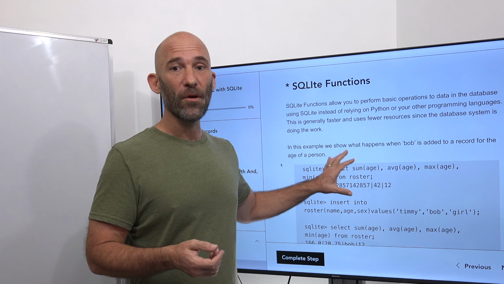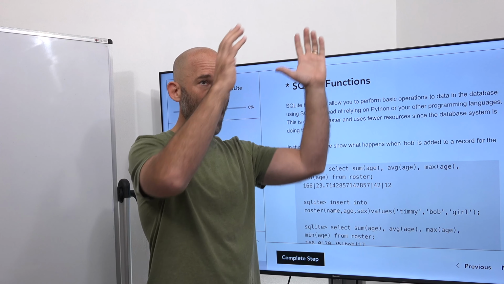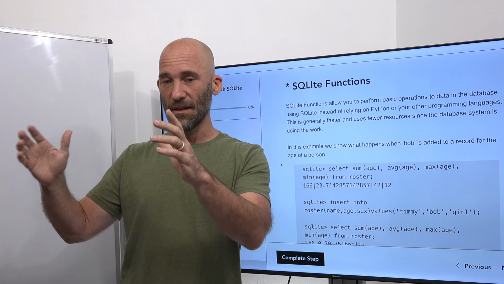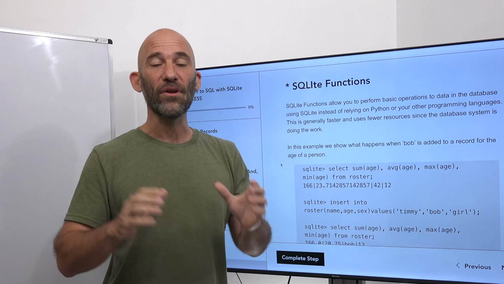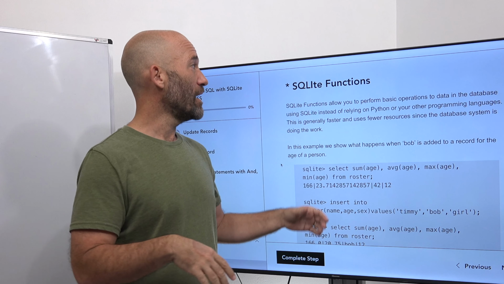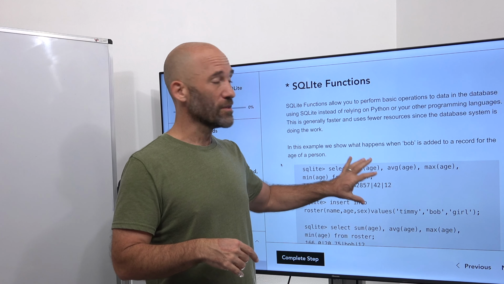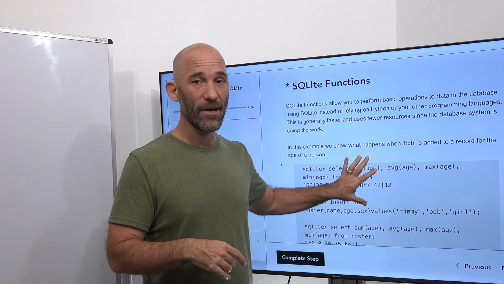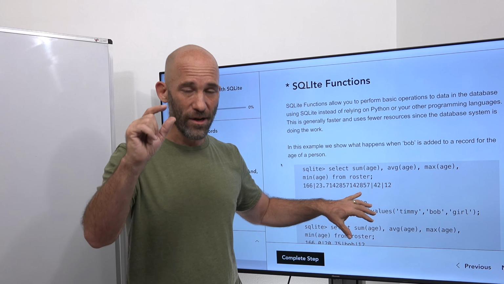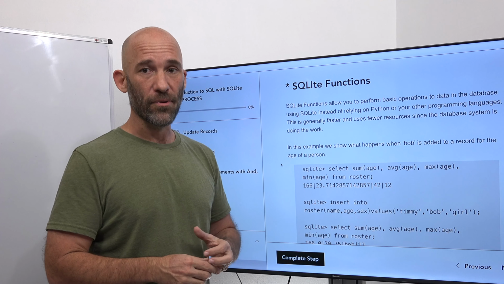And so this is going to be one of those things you need to consider as you're designing your overall system. Where should different functionality take place? And again, this can be incredibly useful for you, and the resource load of doing this in your database system is just going to be so much less than running this with your backend programming language.